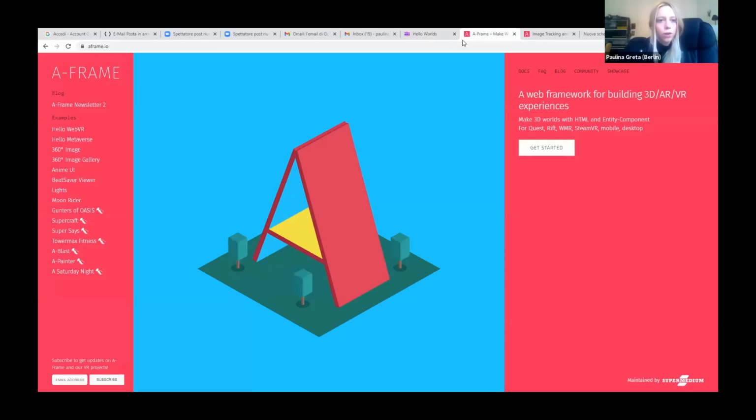You can go on A-Frame, and it's a framework for the web that allows us to very easily do 3D, augmented and virtual experiences, which is totally interesting because you don't have to be a programmer first, nor a game developer, and once you have done it, you can use it anywhere because it's web-based.